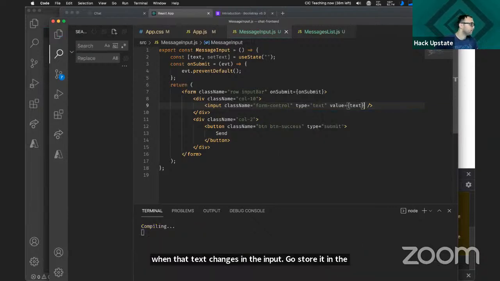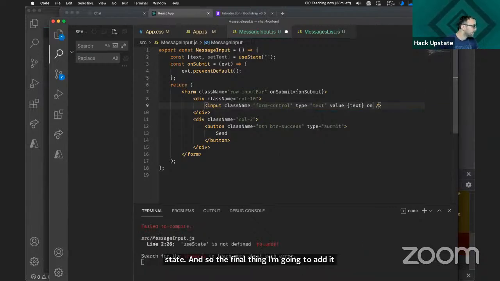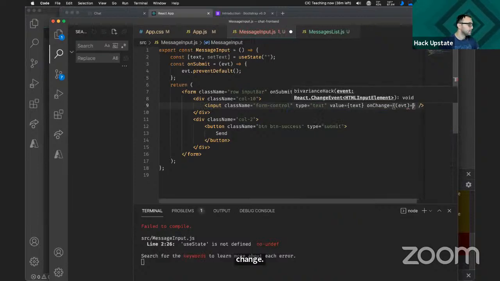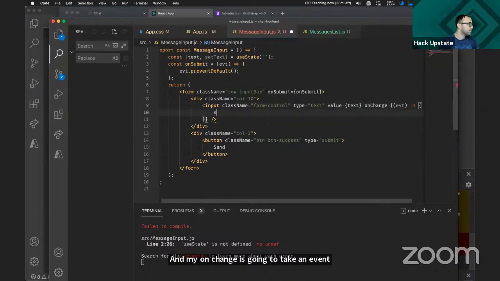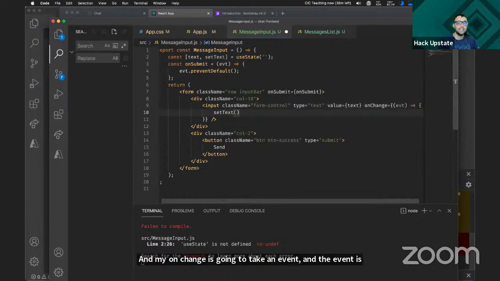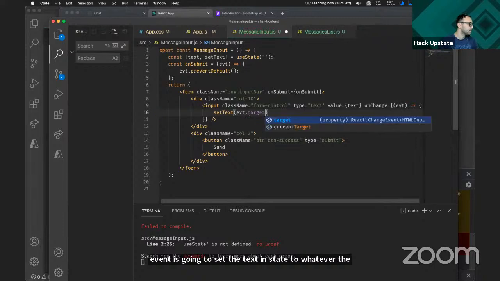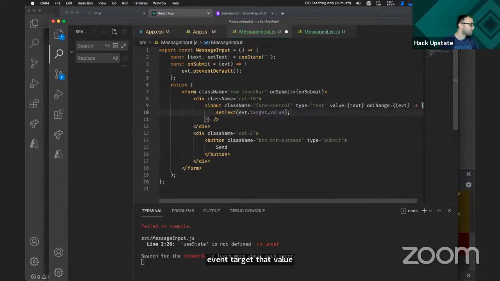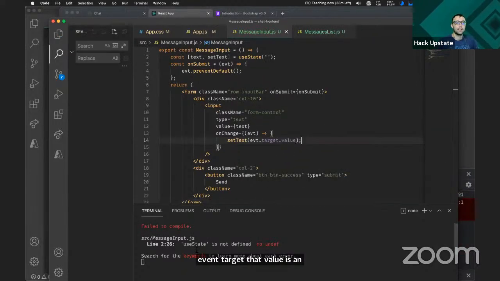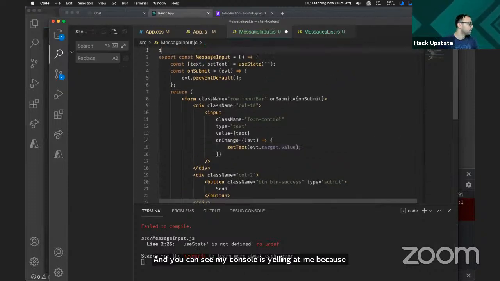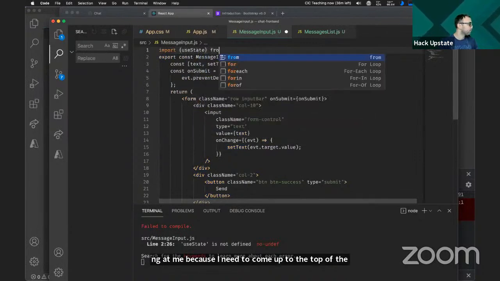And so the final thing I'm going to add is an onChange, and my onChange is going to take an event, and the event is going to set the text in state to whatever event.target.value is. And you can see my console is yelling at me because I need to come up to the top of the file and throw an import useState from React.